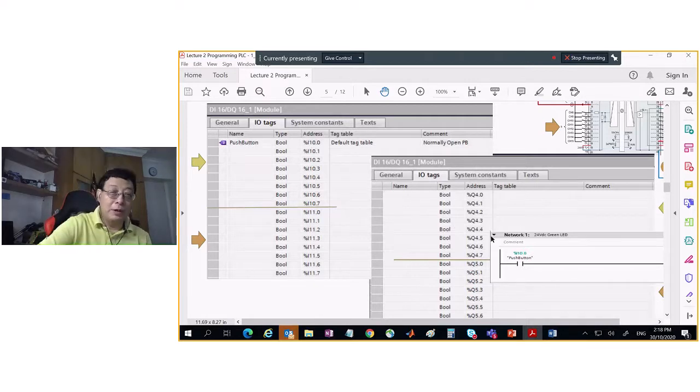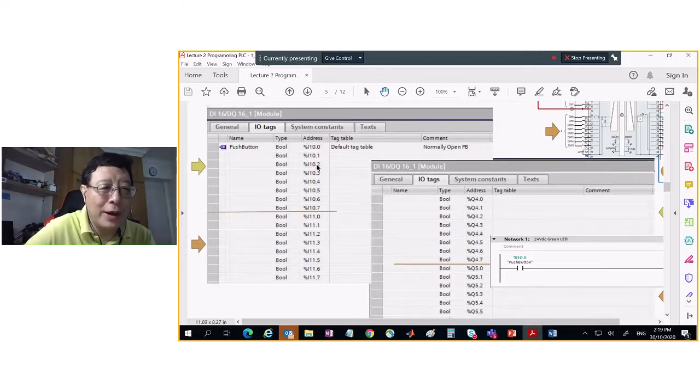So in PLC programming, we normally would have a name, because a name is a lot easier for us to use rather than these numbers. Imagine if you have hundreds of these numbers, very soon you won't know who is who. But if you give a name, like temperature sensor, pressure detector, alarm, LED one, and so on, those will be easier for us to know what it is. So the I/O physical devices connected would normally be given a name. They are called a tag name. This name we can give in many ways.